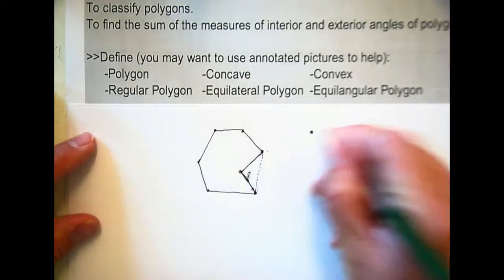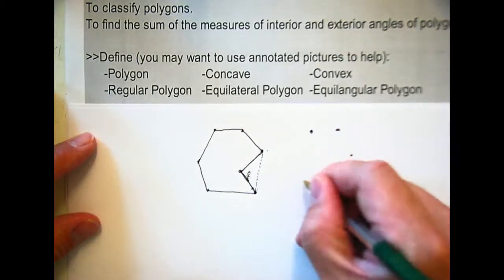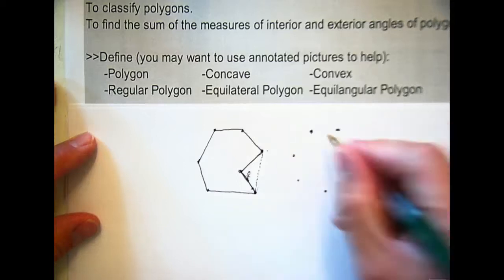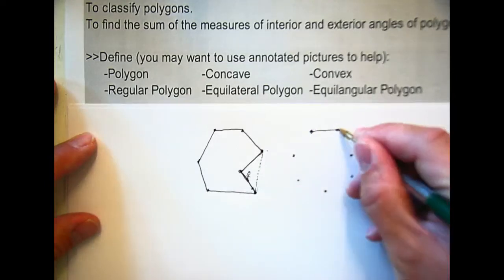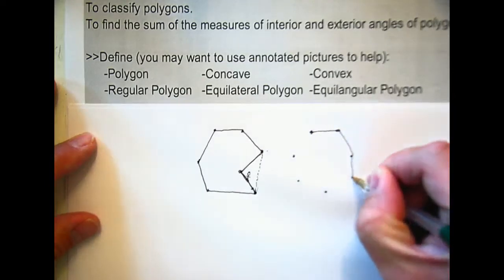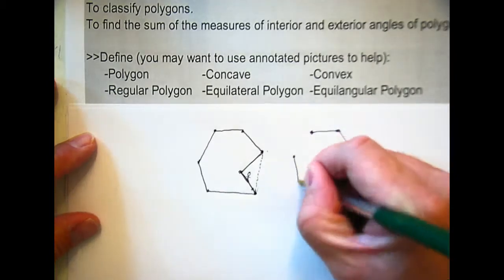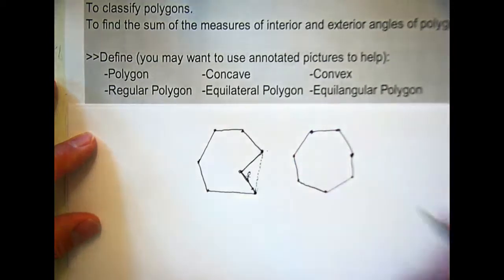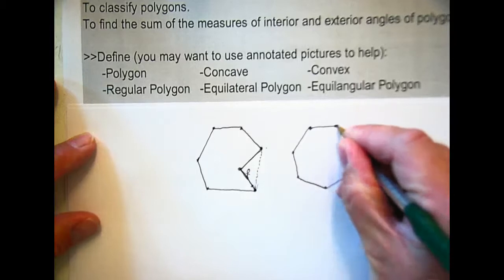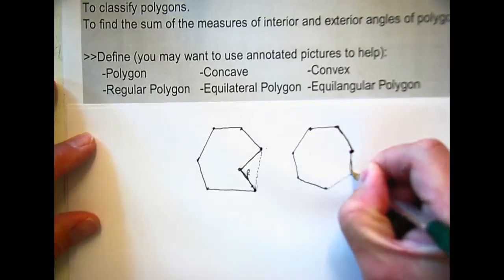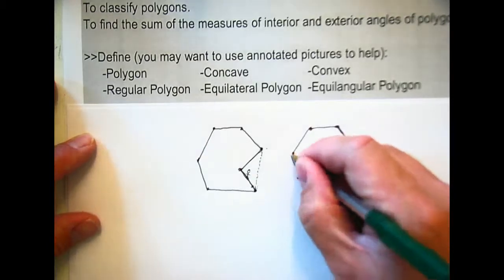Versus a convex, if I had 7 points again, it's 3, 4, 5, 6, and 7. Okay, so did I put 7 there? 2, 4, 6. Okay, good. And then we play connect the dots, and I'll try to actually connect the dots pretty decent this time. That's 4 again. Okay. I obviously didn't play the game as much as a kid, but there we go. This point really should be, it's almost more of a straight line the way I've got it. But there we have our 7-sided figure here. Okay, connecting our dots.